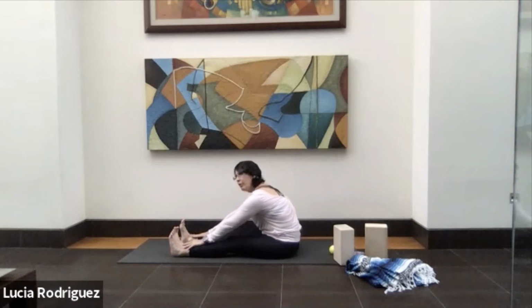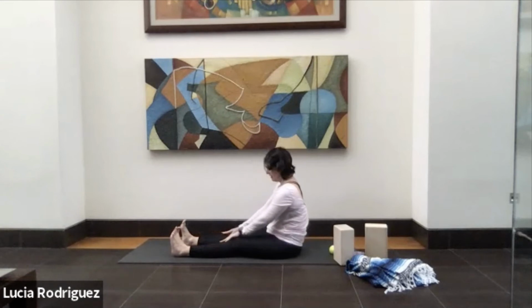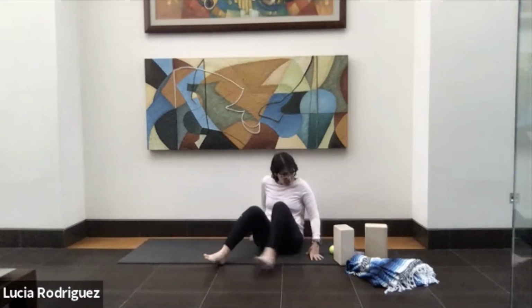Do they feel more flexible? Again, do you feel that you gained any range of motion after this work? Let's come back slowly.